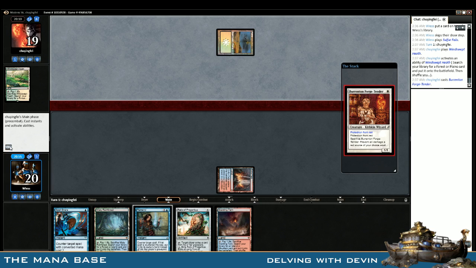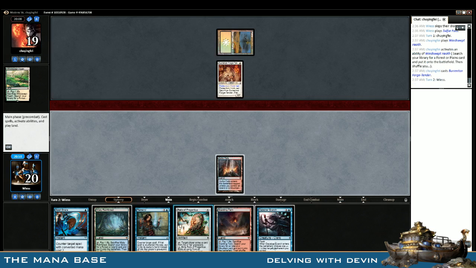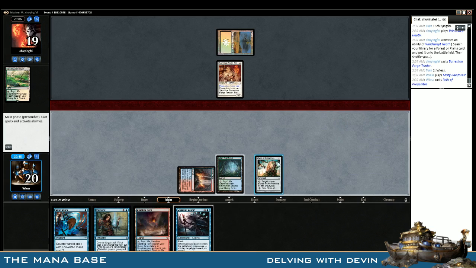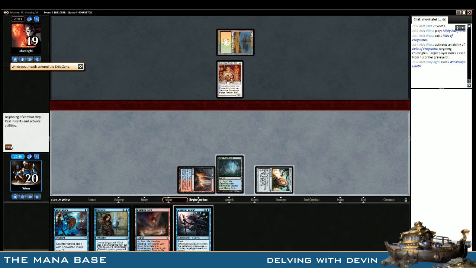Protection from red. That's okay. Cuts a lot of my bolts anyways. Just gonna play that. So I still have Spell Snare up if he goes like Wall of Roots.